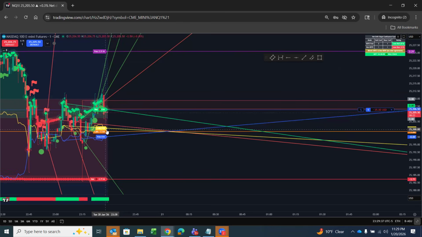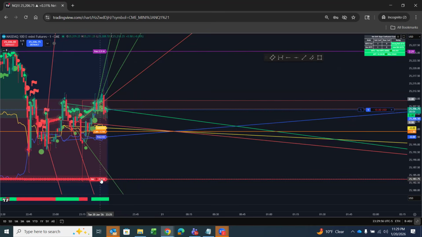Bears are now making price drawn downward towards this area where buyers are, to test to see if buyers really can hold this level. We have two levels of buyers. You have a little bit of a resistance level above. We have bullish gamma above. Bullish gamma is currently angling down, indicating it's not really acting as a magnet, but this is bearish gamma and it's angled horizontal, so it means it's neutral.